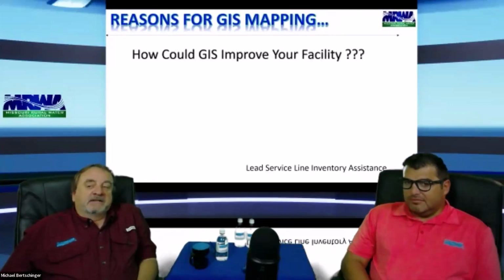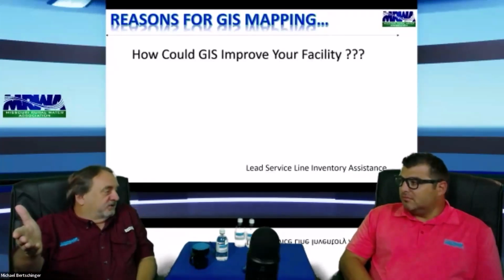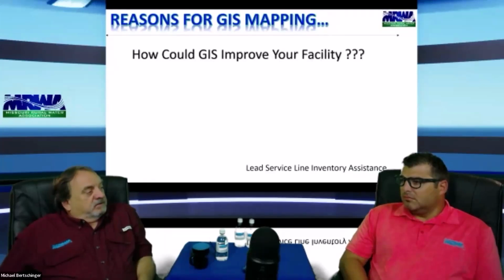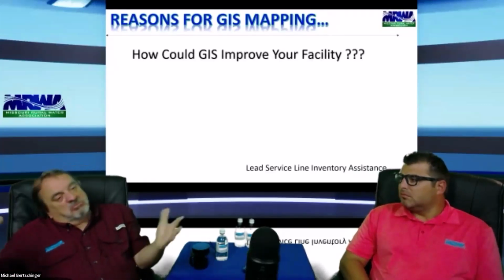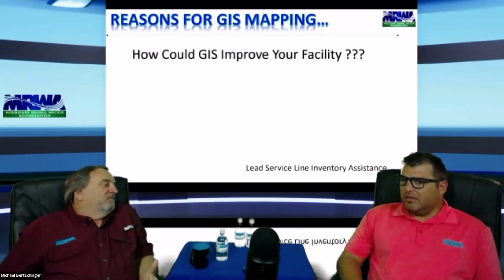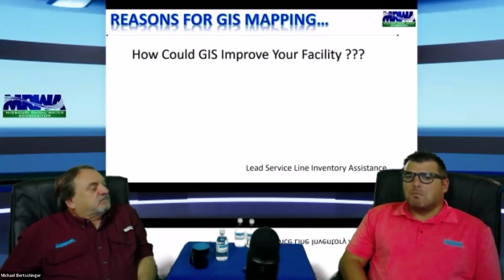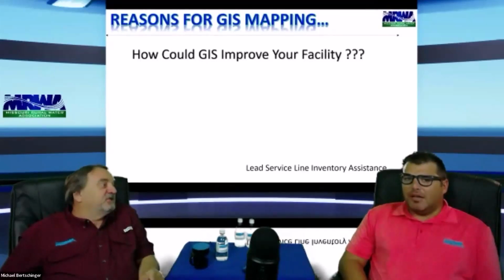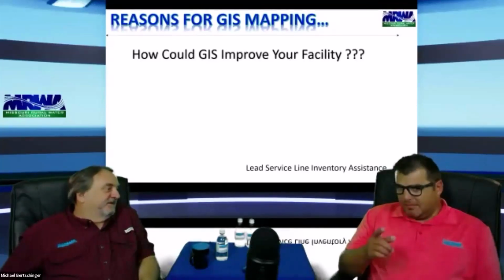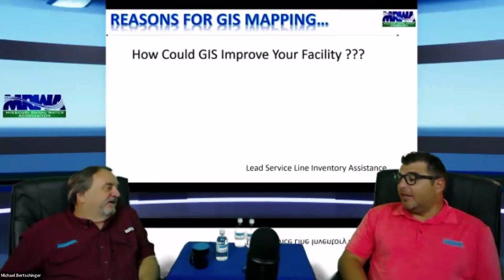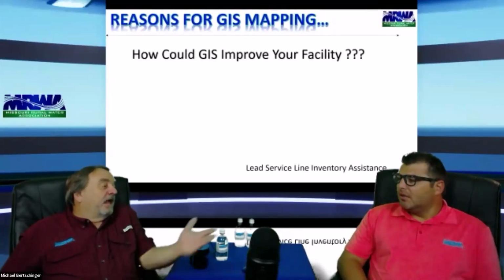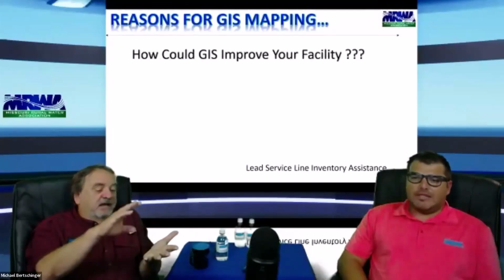So a system like that, say 200 connections, I think that's what it said, for you to come out and map that, get water and sewer, roundabout $6 grand, five grand, $6 grand. Pretty cheap for an up-to-date mapping system. And that 200-meter system, we're in and out in a day. Pretty fast, if you know where your stuff is. And that's the thing: you've got to know where your assets are.